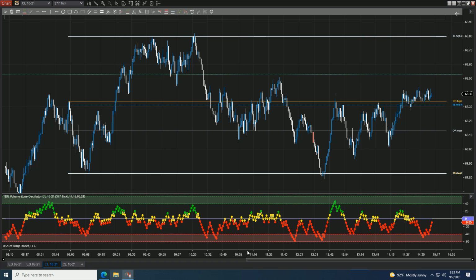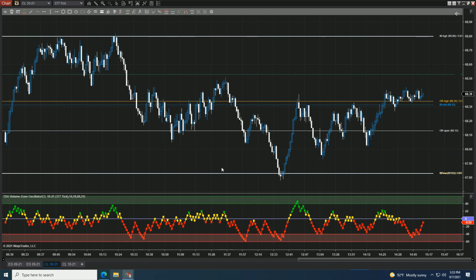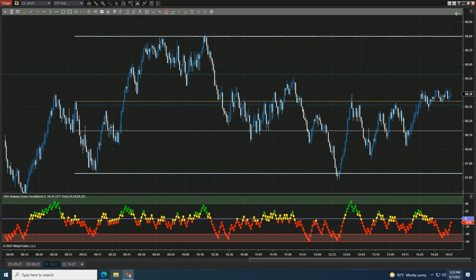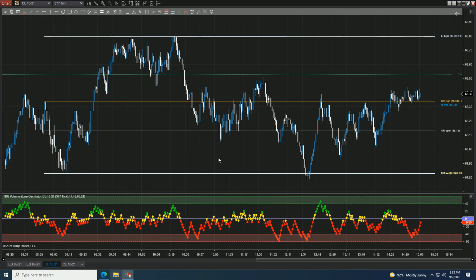I find that where this is really most helpful is if you were making an evaluation. So here we just look at this, and I'm recording this on Tuesday the 7th, so this is the most current date I can put in front of you. So we have just a perfect trendless day here in crude. Note the initial balance frames the day. So trendless, we don't go anywhere, we just go sideways, and we finish the day pretty much essentially where we opened.